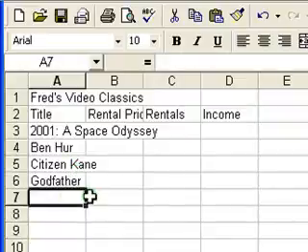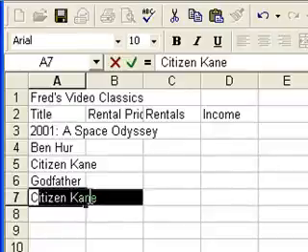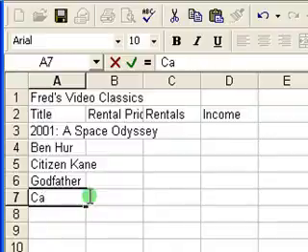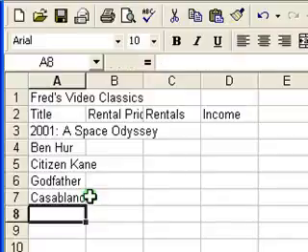Okay, and we'll carry on, but it's worthwhile knowing that when you start typing things, if Excel prompts you to put an existing entry in there, you can either accept it by pressing the enter key, or you can ignore it and continue typing, which is what I'm going to do here as I type in Casablanca. Now it's giving me the option of Citizen Kane. I'll simply type the letter A and Excel immediately knows I'm typing something new because there's nothing in the list already with CA in it. So I can now go on and type Casablanca.